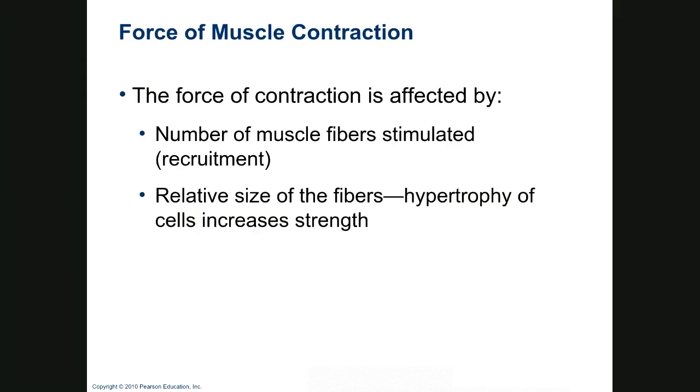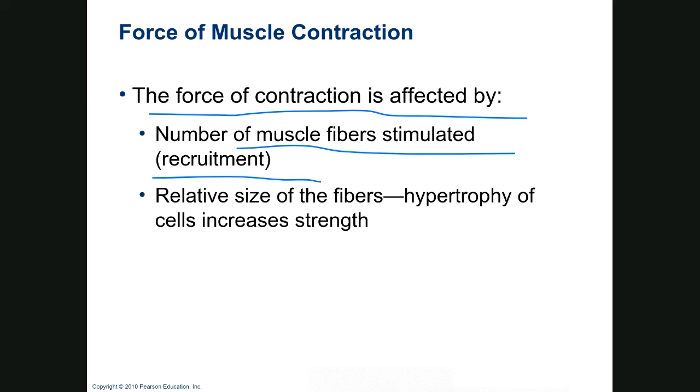Okay, force of contraction is affected by the number of muscle fibers that are stimulated. We call this recruitment. Also, the size of the muscle fibers. Now, as you exercise, resistance training is going to cause hypertrophy of the muscles. You don't build new skeletal muscles, but you do build up each muscle fiber. So you don't get new ones, bigger ones.